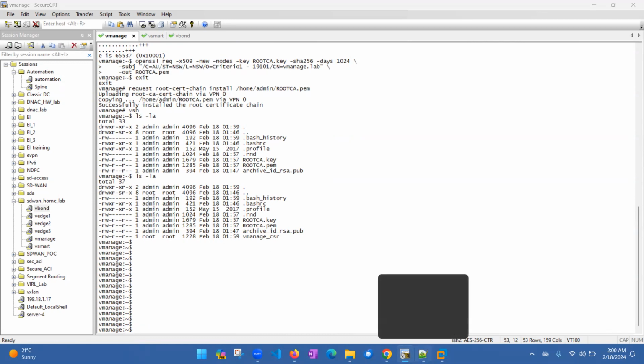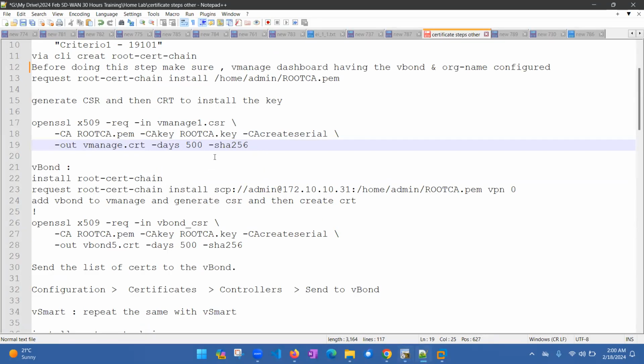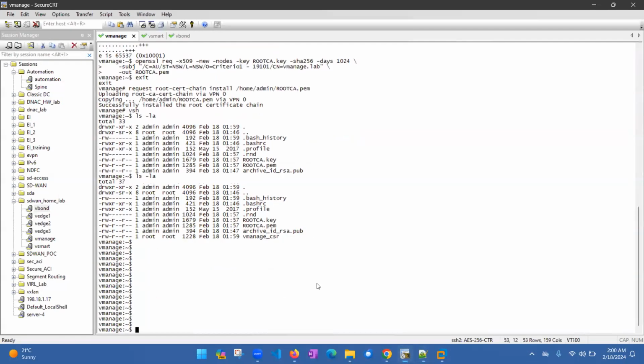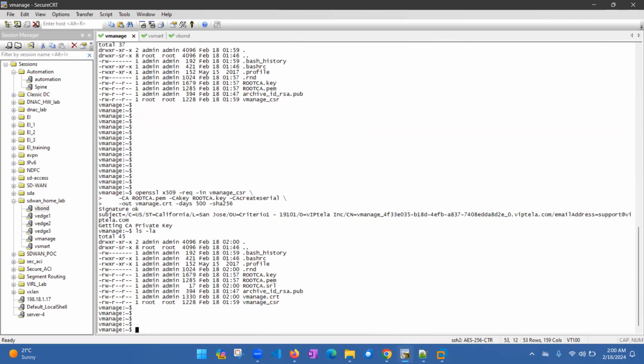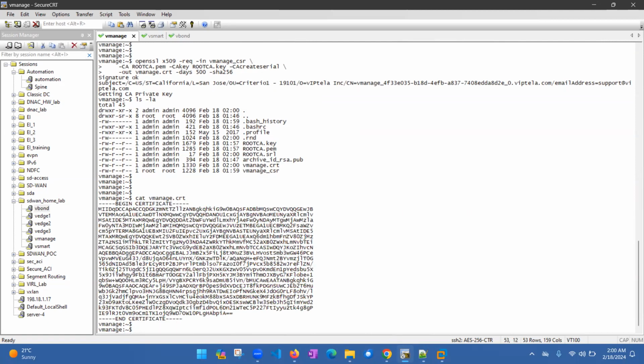What we can do is go to the script and this configuration, and simply make this the vManage CSR because it is already generated. Paste this line. Generating a CA private key. Now you can see that from the CSR, we have generated the CRT.